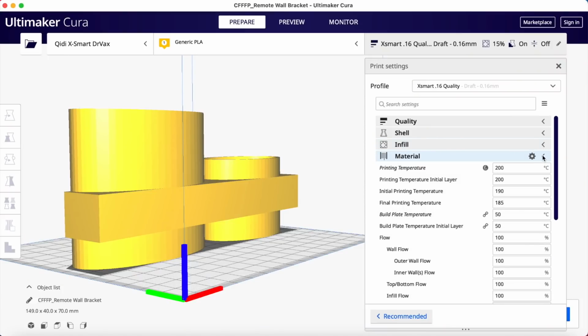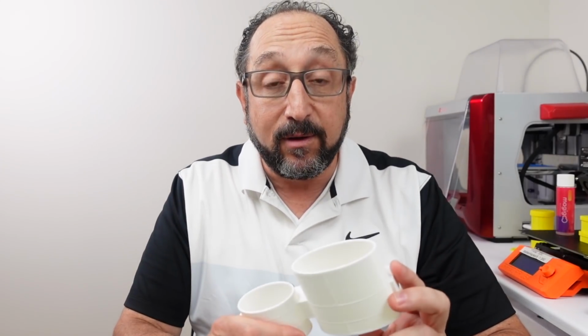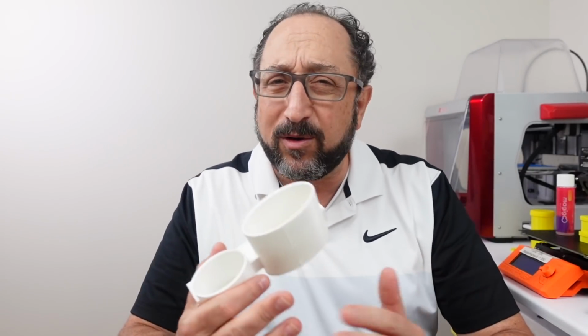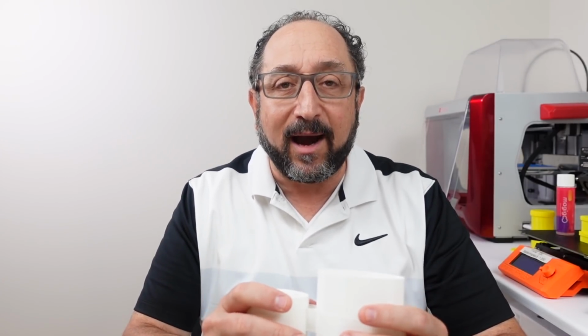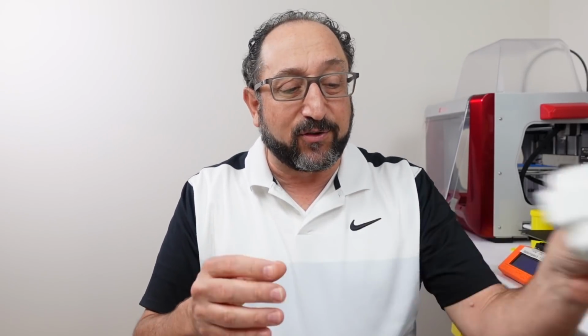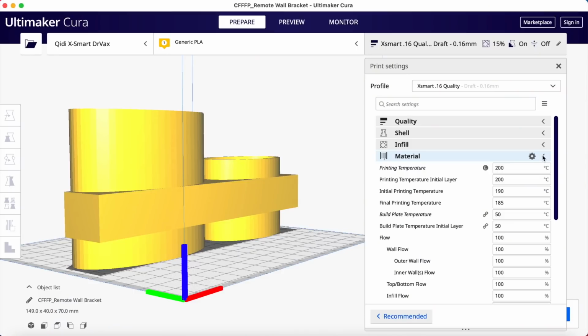Material. I initially printed this first one at 190 degrees Celsius because I find that on this particular printer, this is a Caddy X Smart, which is a middle grade printer, not the best printer I have, not the worst. In some ways, I really like it. It's easy to use. It does string a little bit at higher temperatures. I looked at this model and there's not a lot of possibilities for stringing, so I increased that to 200 degrees. Why? It'll make it easier on the extruder to push filament through the melt zone.